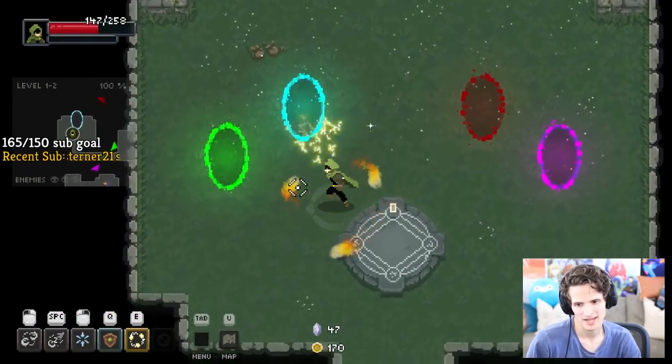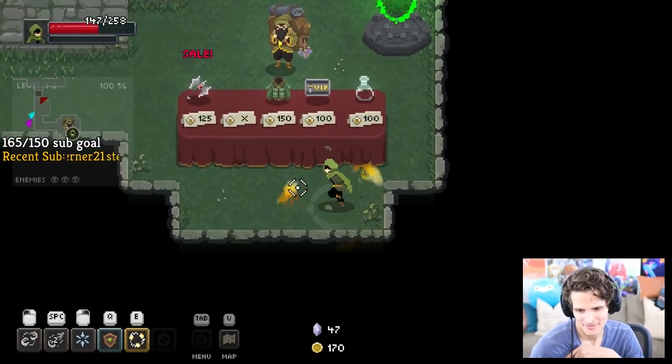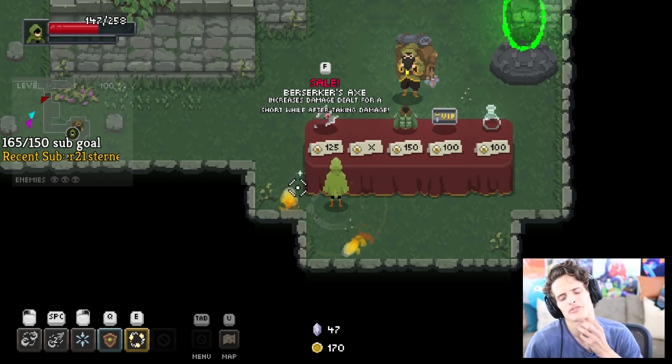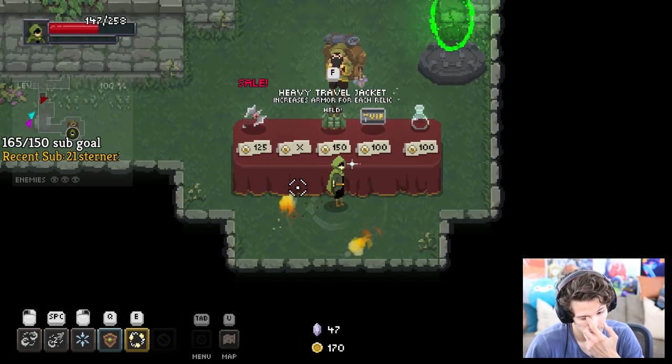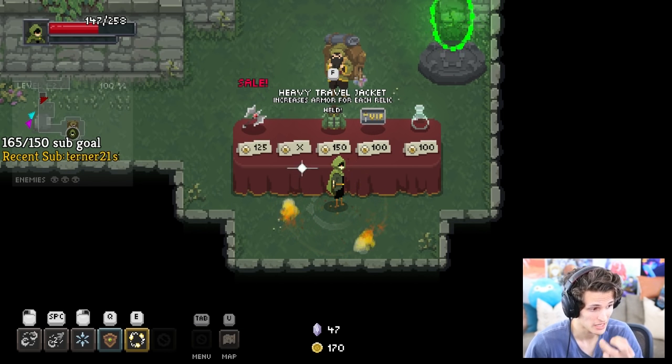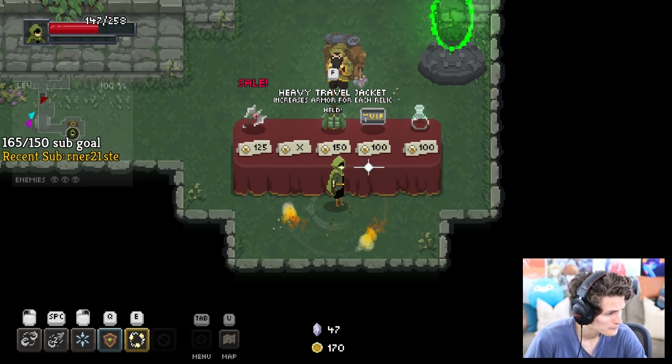I think I'm gonna go back and buy. Well, I mean, I don't know. Berserker gives me 20% damage for 3 seconds after taking damage, and this gives me armor. I don't know if I want armor. I'd rather go damage, but I guess armor makes sense with an aura build.